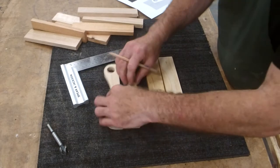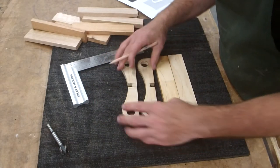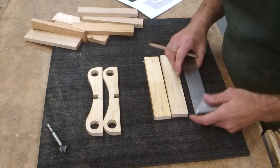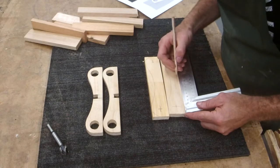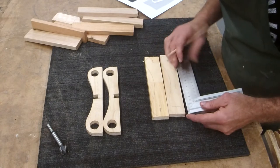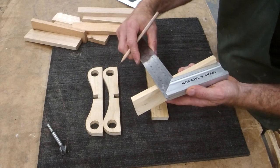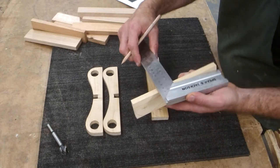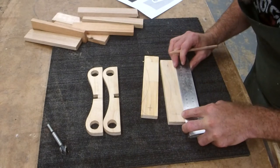Now it's the joinery. Please make sure you give yourself a top and a bottom. So find halfway, it should be 10 centimeters. Just check the thickness of your timber. So mine is right on 12. So I'm going to use my square, I'm going to go 6 either way.